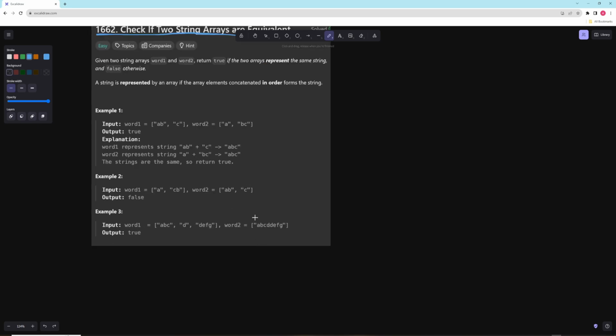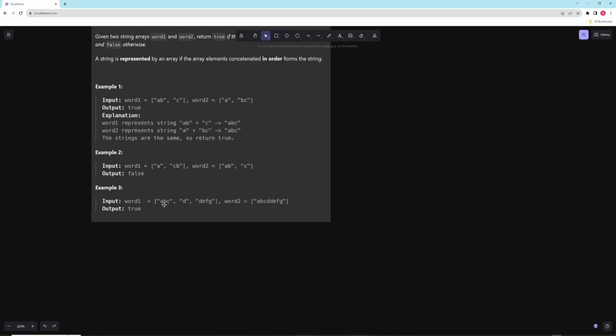So there's two ways of doing this, especially if you're coding in Python. In Python, there's literally a join method that you can call on an array, and what this will do is take every single element and concatenate it together into a string. You can do that on both and then just compare for equality. But the problem with that is you're actually building the array into a string, so that's going to take up some space. So instead of doing that, what we are going to do is actually traverse the characters and then compare for equality that way.